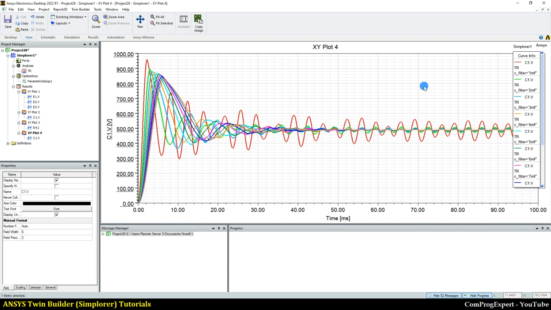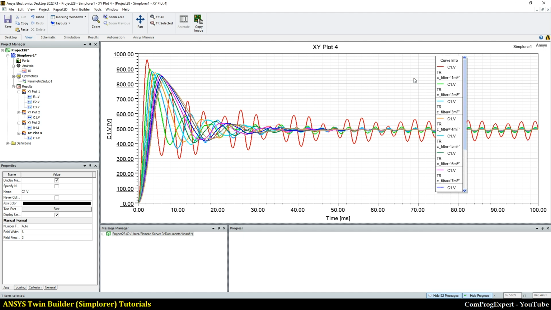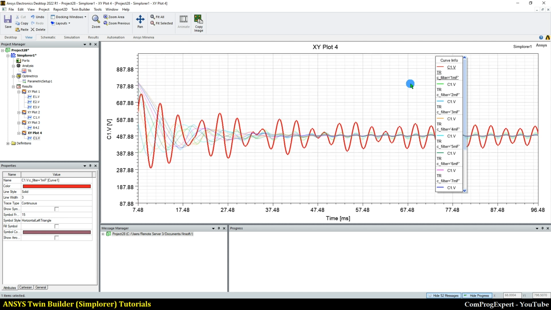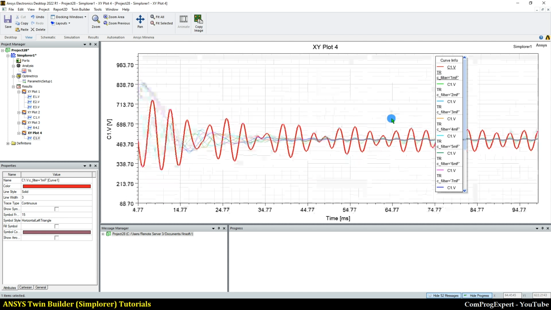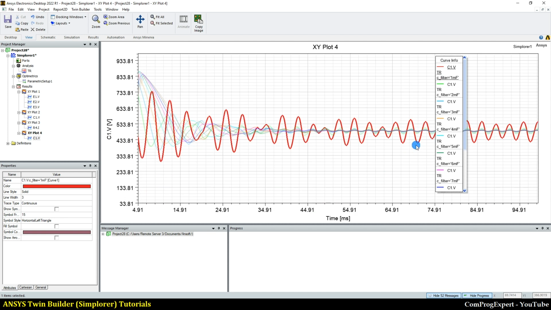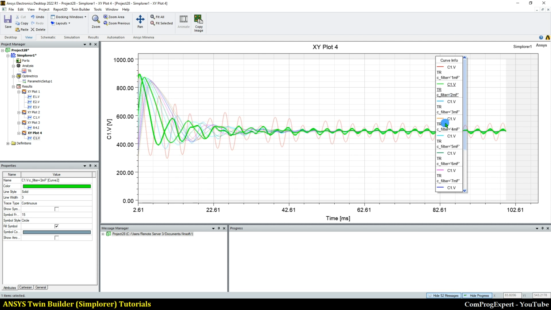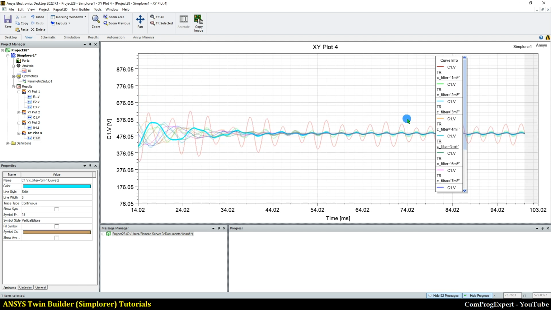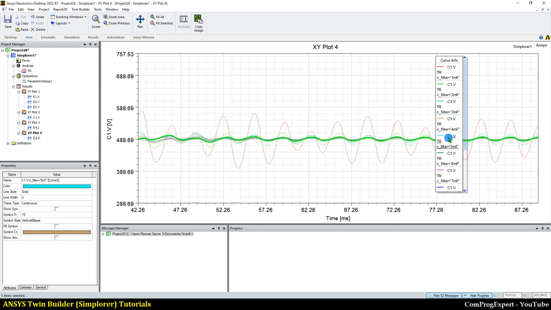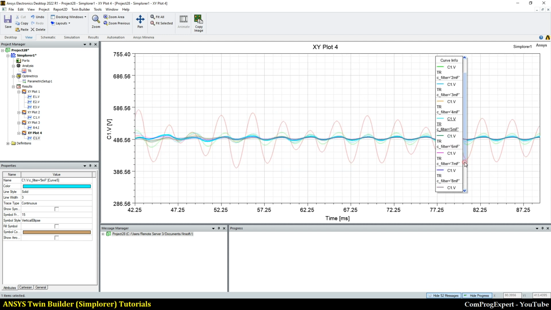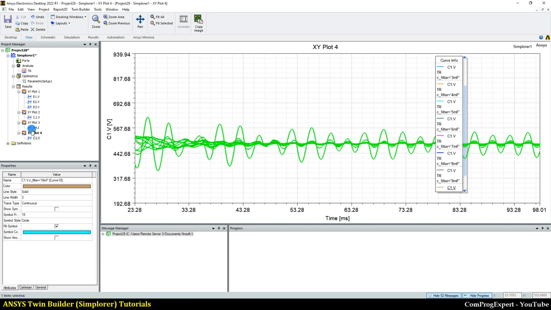Yes, this is really good software. You can do this kind of parametric studies, and you can check the value of the voltage here. This is the waveform when the value of the filter capacitor is 1 millifarad, 2, 3, 4, 5. As you can see, when we increase the value of the capacitance, the ripple in the voltage is lower and lower, also for this case.